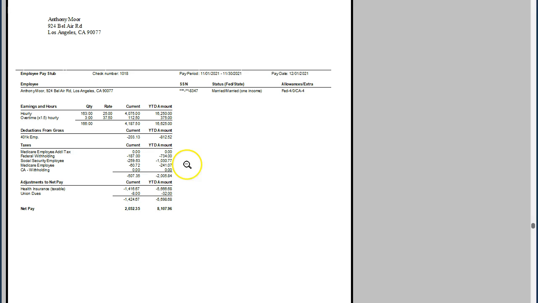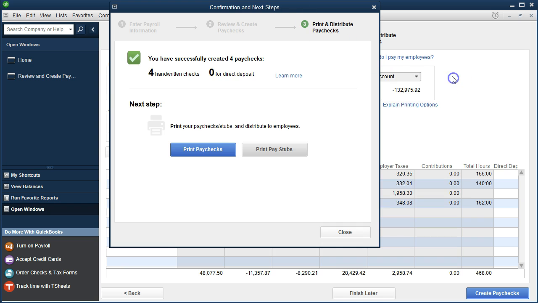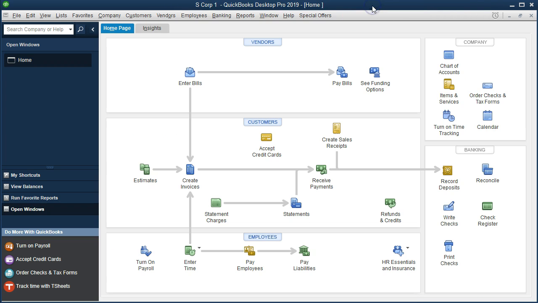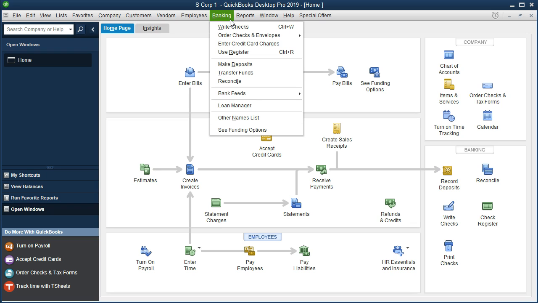And then the net check. And the same information from year to date. We need to provide this to the employees in some fashion typically. We're going to close this back out then. Close this back out. Close this out. Check it out in our check register and just make sure that those checks have been populated, that our check numbers line up to what we think they should.